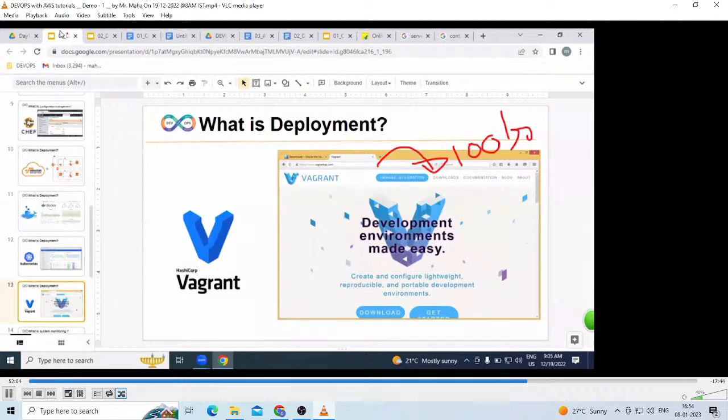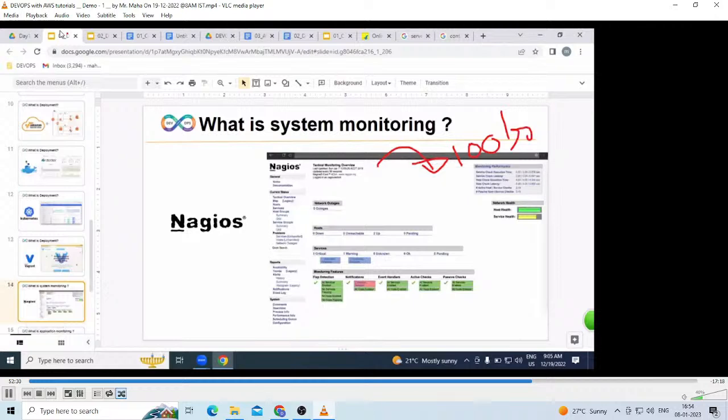going to be deploying our application by using Vagrant. Vagrant is a virtual provisioning tool. We can create virtual machines on your laptop, not a production environment. On top of that, we can deploy our applications also. Vagrant is only for laptops, not for production. But AWS is a production environment, Kubernetes is a production environment, Docker is a production environment, but Vagrant is only for the dev environment. And we are going to be using Nagios.